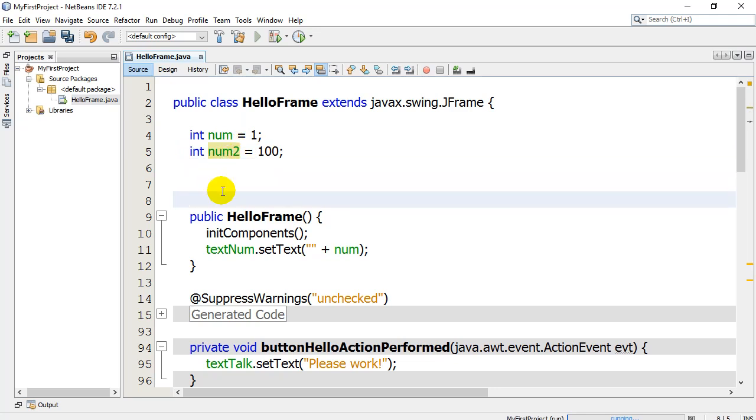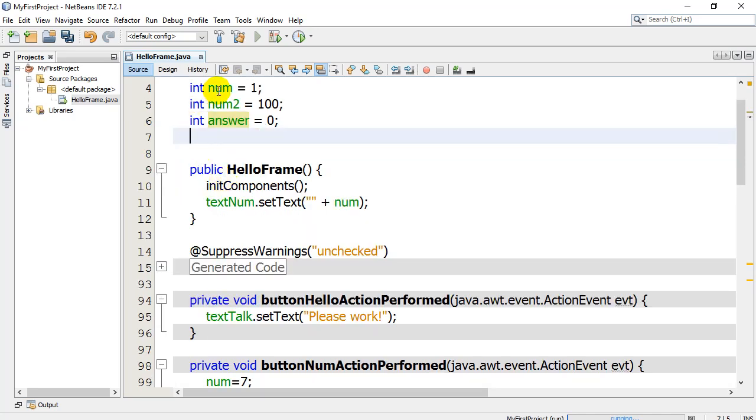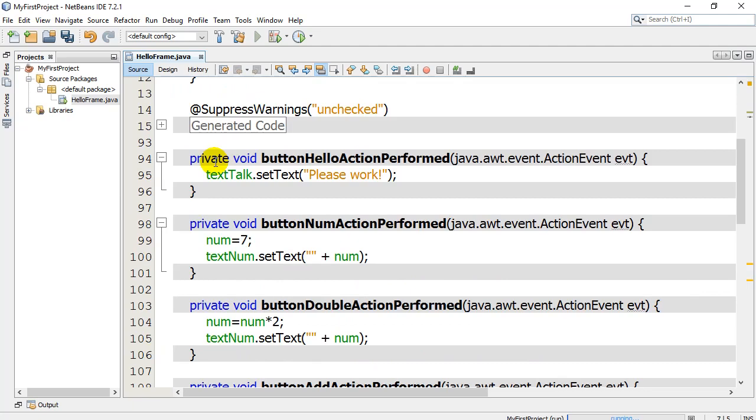So now that I have that second variable, I'm going to try to add them, and then I want to calculate an answer. For my answer, I think it would be nice to actually have another variable. I'm just going to leave this variable set to 0 to start, and I'm going to call this variable answer. Now let's go down to that button and actually put our code using these three variables.